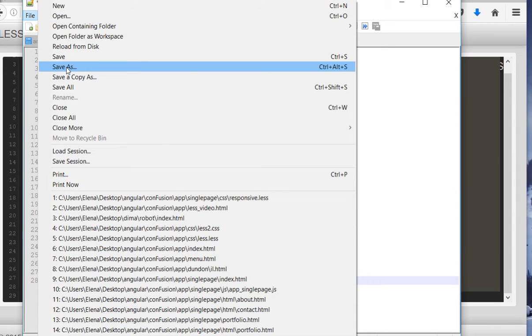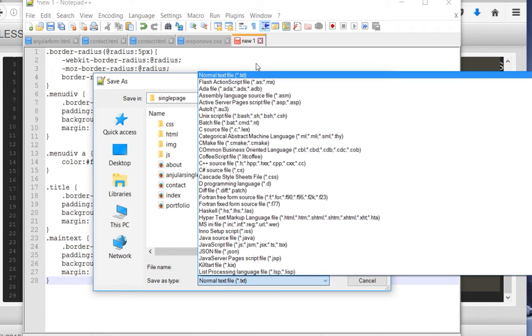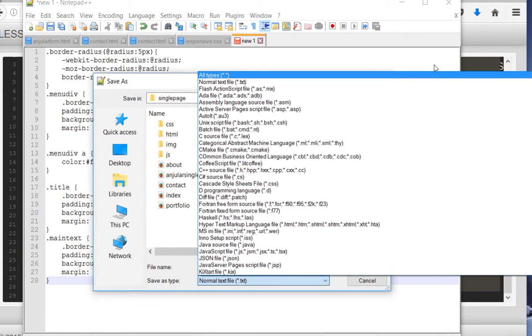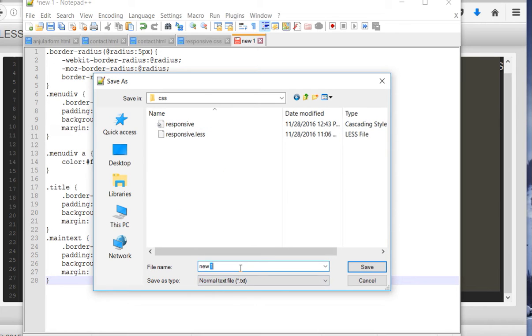As. Unfortunately, in my Notepad I don't have the extension CSS less, so I just use here all types, and I just have CSS and write down my less.